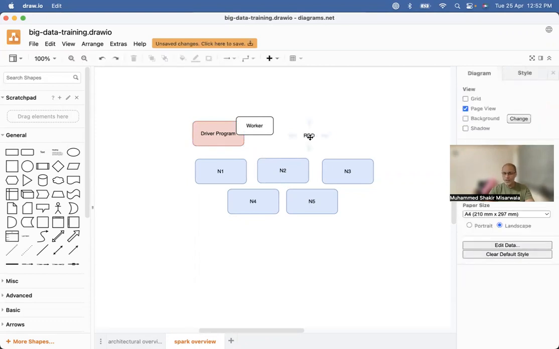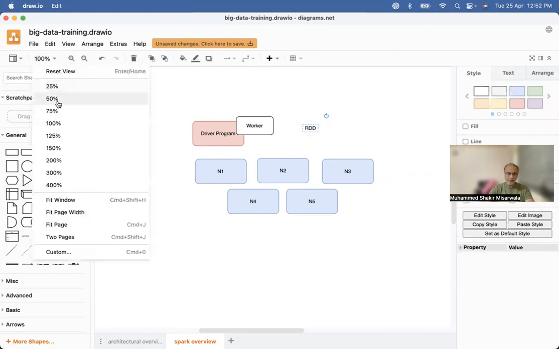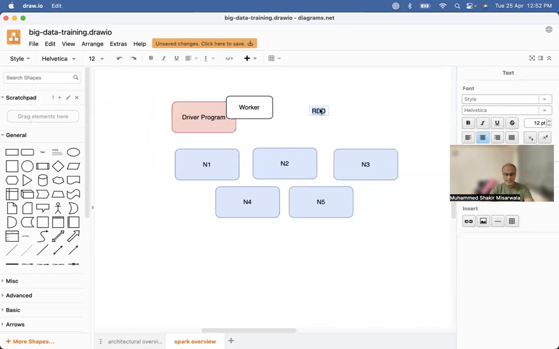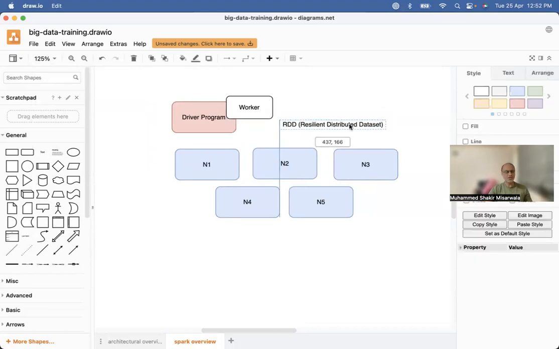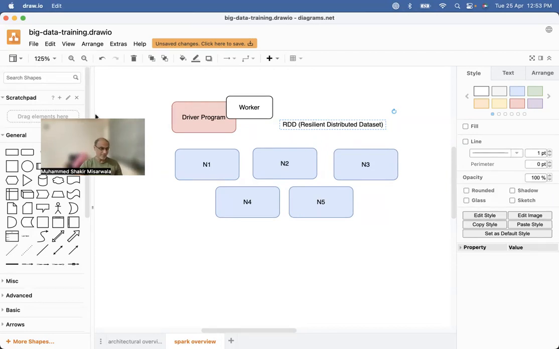But what you need to create is RDD, resilient distributed data set. See the name that they have given, distributed data set. तो कोई भी डेटा स्ट्रक्चर है हमारे पास, JSON बेस्ड हो, CSV बेस्ड हो, Parquet, Avro, these are the different formats in which the data can be processed.